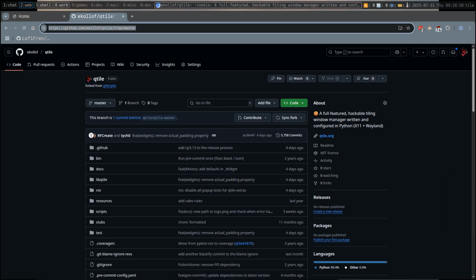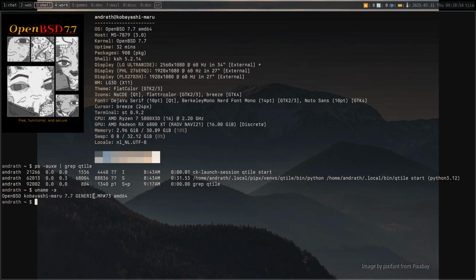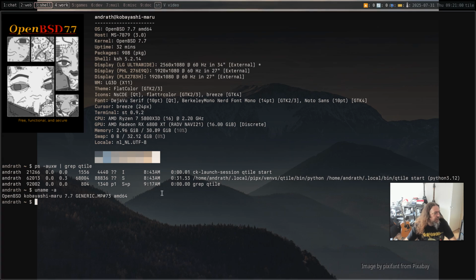And then to use pipx in OpenBSD, you have to do, let me put my face back, a quicky add py3 pipx.